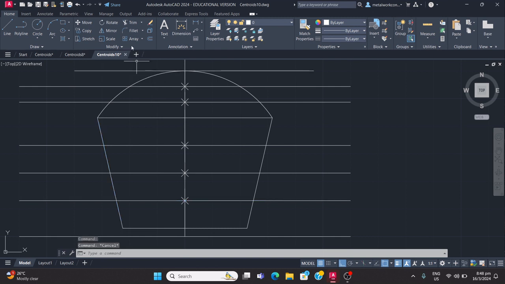Let me label this line. This line, I don't remember the name, but let's call it KL for the time. K.